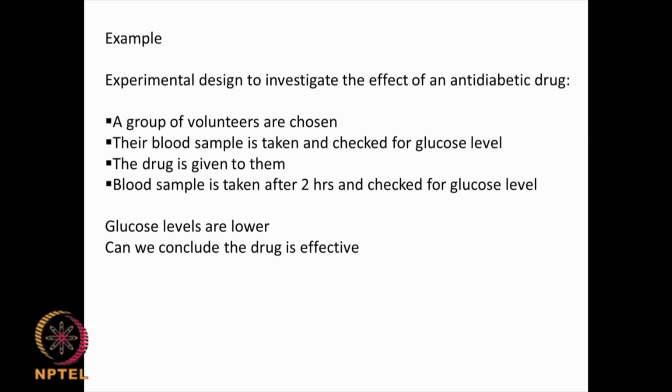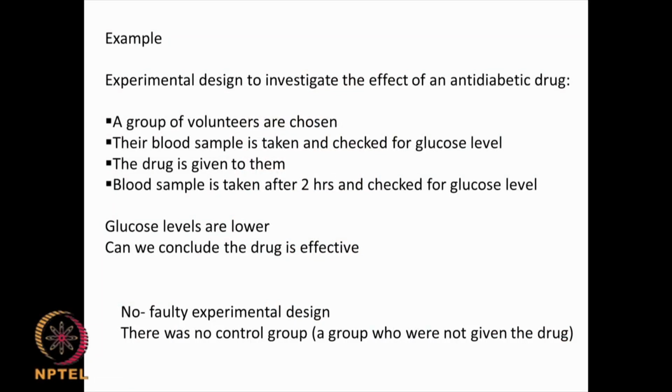So, what you do is, you take some volunteers, you take their blood, check their glucose level, and then you give the drug to them. After 2 hours, you again check their glucose level. Now, their glucose level in the blood has gone down. Can we conclude that the drug is very effective? No, the experimental design is a mistake, because there was no control group.